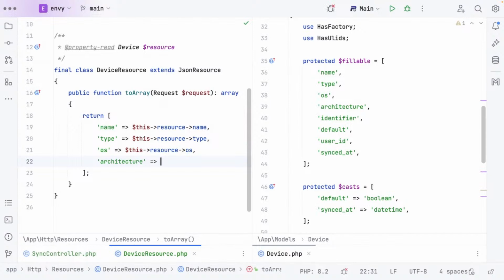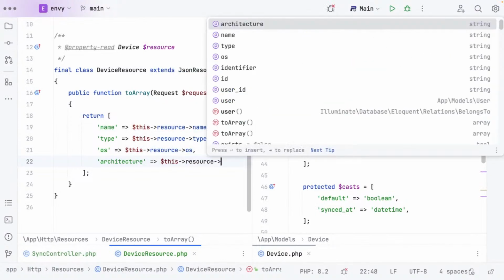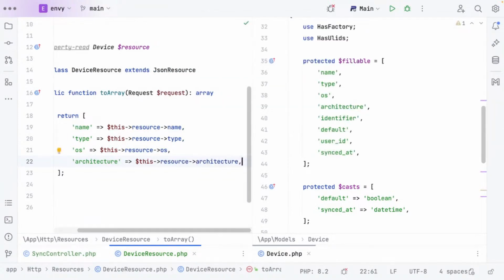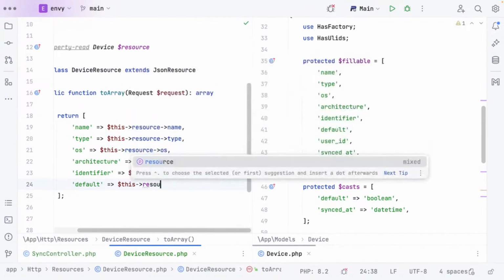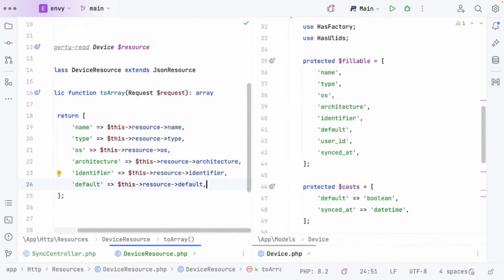Architecture is this resource architecture. We can pass that identifier back. Whether it's our default device or not, we can pass that back. And that is when we get to the next thing.